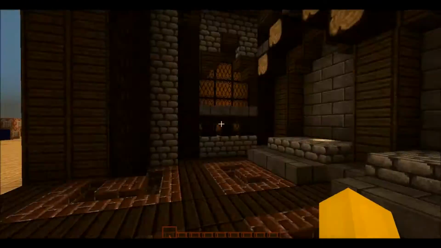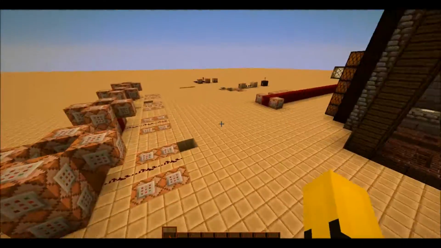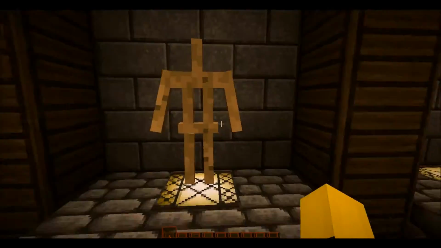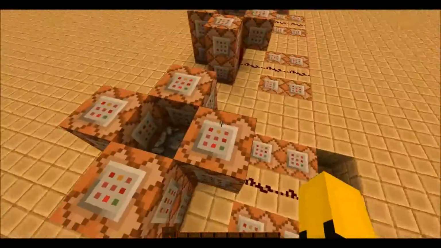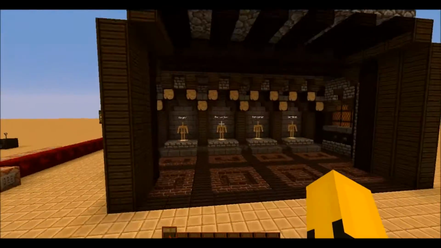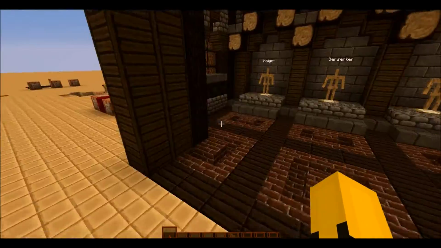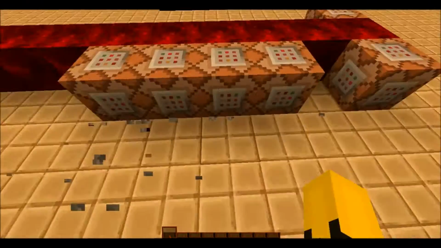So when I go in a specific armor stand with a specific name, for example the Knights armor stand, it would teleport me to this podium, which gives me all this stuff and teleports me here, which is where the adventure map begins. And that's how it works. The way it knows which armor stand represents each class is with these commands here. I've got 4 commands.